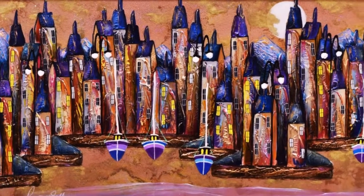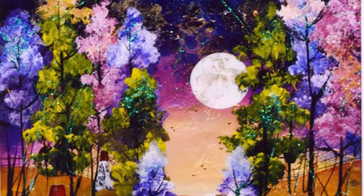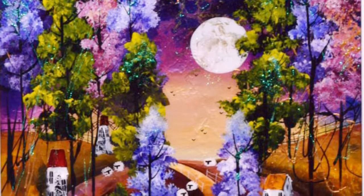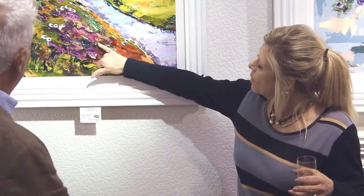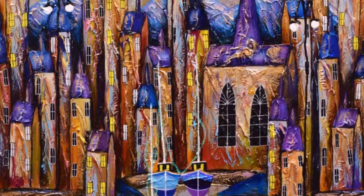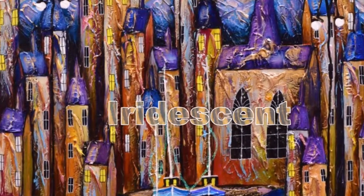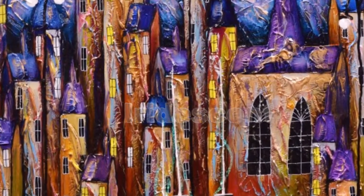Do you think you can get it onto the canvas quicker? It's quite a ballsy approach to art because you've got a palette knife and there are no tricks - what you put on has got to work. I'm passionate about my iridescence and I think that's quite a trademark for me. I just love, once the work's dry, plastering with these iridescents and suddenly the colours really bang out.